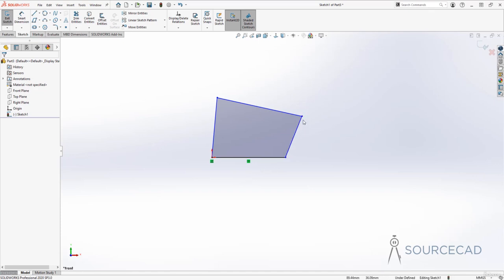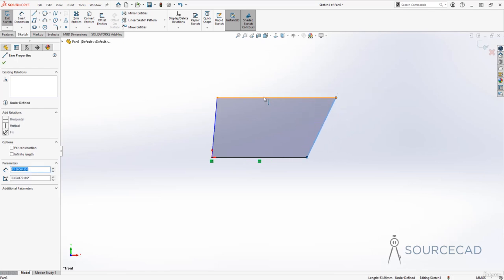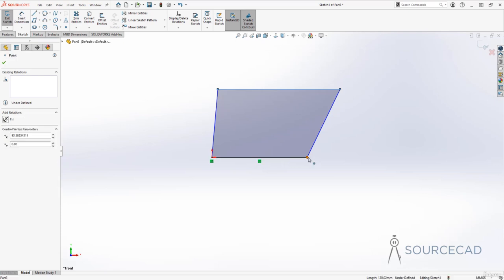So if I grab any of these endpoints, I can simply deform it. I can just grab these lines to just move it along. So I can just change these things, but not for this one. Now this one is black in color, and that's because we already have a constraint called horizontal added here. So I won't be able to make it something else. I mean, I won't be able to make it vertical or change its angle, even if I try to, because it is completely horizontal just because of this constraint.